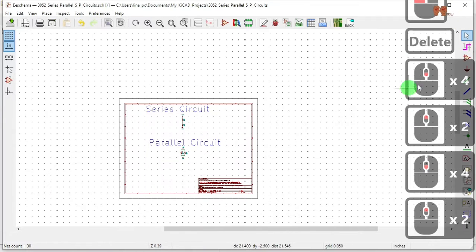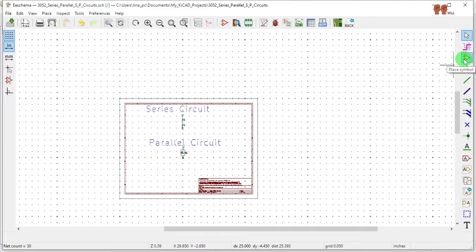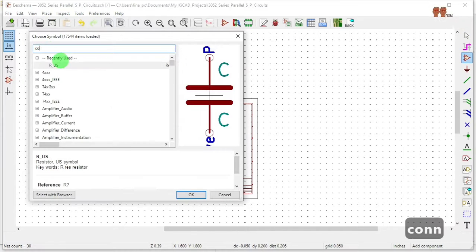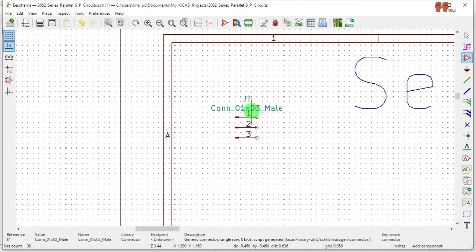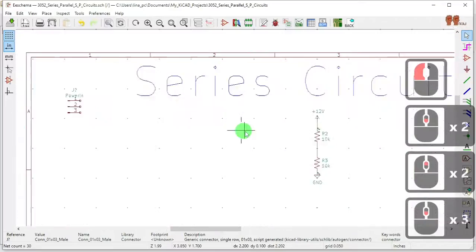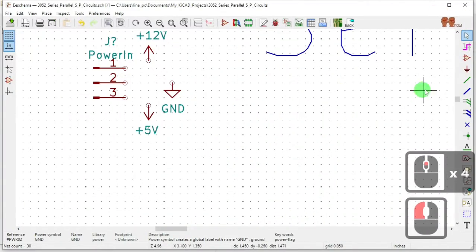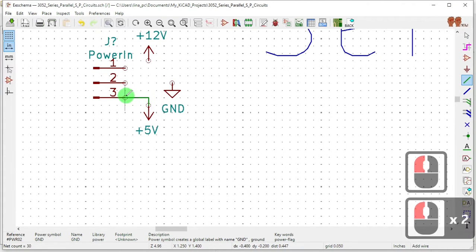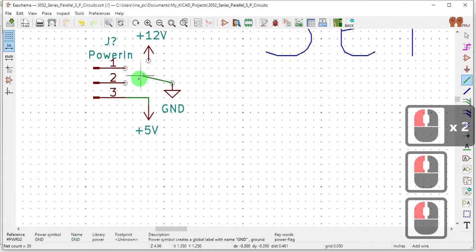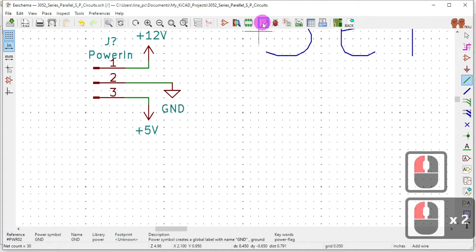We're going to put ground and 12 volts. So let's look in our library here. Okay, so now let's connect our wires. So go from here to here to here. This one to this one. This one to that one. Let's annotate.